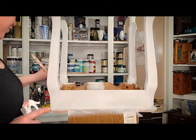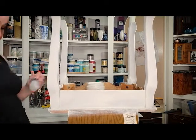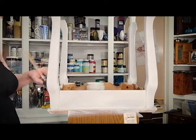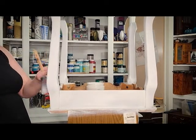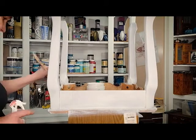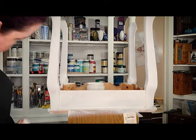A lot of people ask, do you paint the whole underside? Depends on the piece. It really does. If the whole underside needs to be refinished, I refinish it in some manner. If it looks fine as is, then I tend not to. This one has some glue marks from how it was put together that I'm not loving, but paint isn't going to make that look any better. It's just going to look like paint over glue marks. So I'm thinking about whether or not I want to sand them down. We'll see. I haven't quite decided that particular thing.